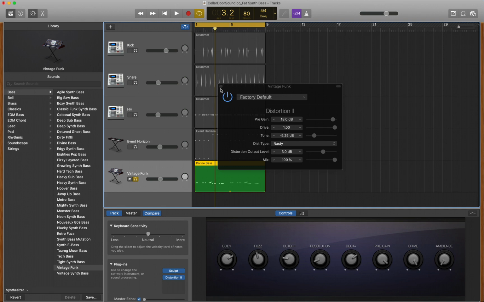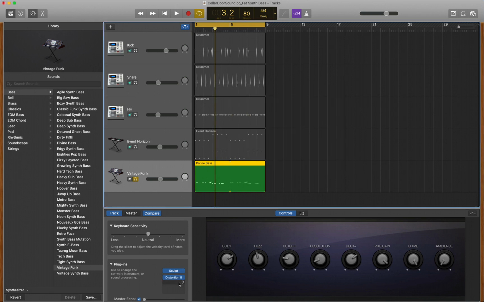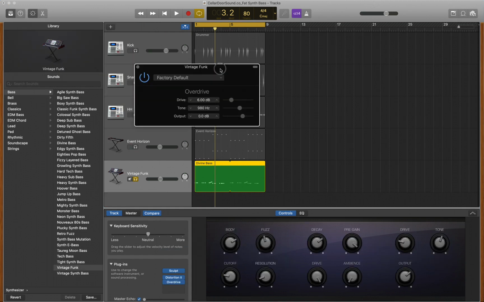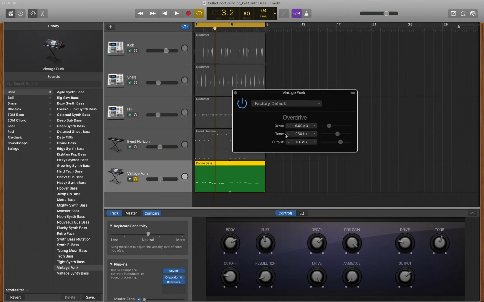So this is awesome. Next thing we're going to do is, I want the low end of this distortion to guy did really, really well, and I kind of want to add a little more grit to the mid-range, so I'm going to add another distortion, and we're going to try, let's do this overdrive guy. This one's really cool because you can kind of pick your frequency, tone, which is awesome, and I already know I'm going to lower this output because we're going to overdrive this like crazy, so I don't want to kill you guys with actual distortion on my channel here.